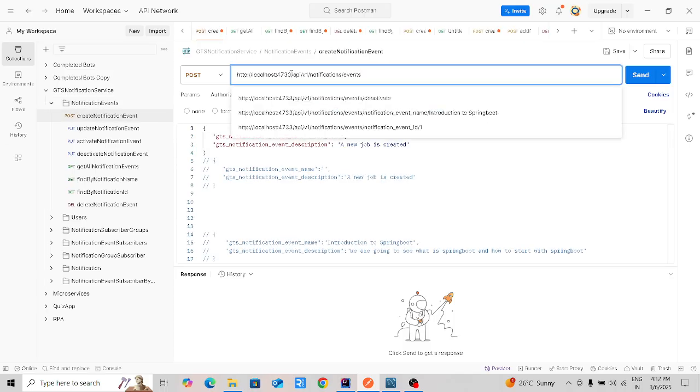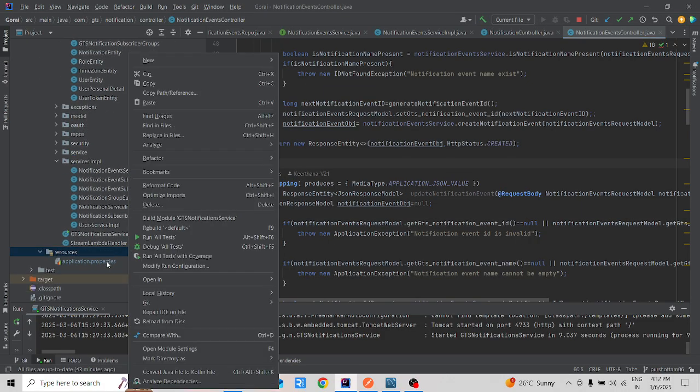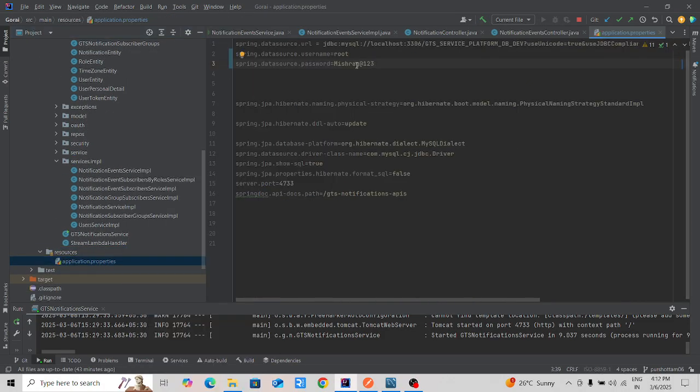Now this path is defined in our code, and our app is running on the port 4733. By default, Spring Boot runs on port 8080, but I have defined the port using the server.port property in our application.properties file here. That's why it is running on port 4733.